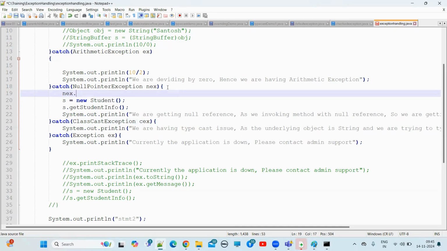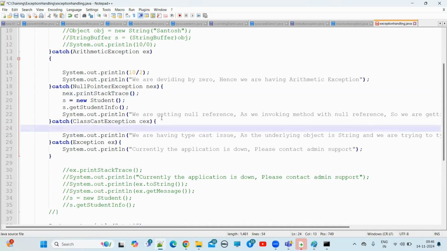We have the printStackTrace method. If you call this printStackTrace method, you will see the name of the exception, the description of the exception, and even the stack trace of the exception. Understand? So let's suppose here also let me put cex.printStackTrace method.